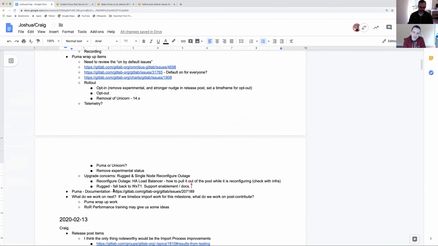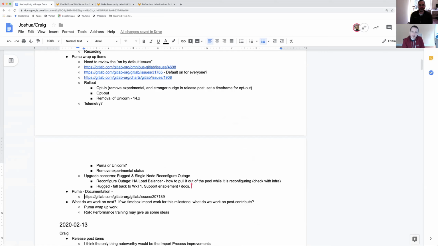I can make changes to the release post and just add a Puma item and just be like, Puma no longer experimental now. I guess we can say GA, or Puma application server generally available, right? It won't be on by default, and then in the text we'll say it will be on by default soon. Yeah, I think you can update the release post. I was thinking about that this morning. You can include the announcement or a link to us being out on .com. So maybe that gets some more confidence from our customers.